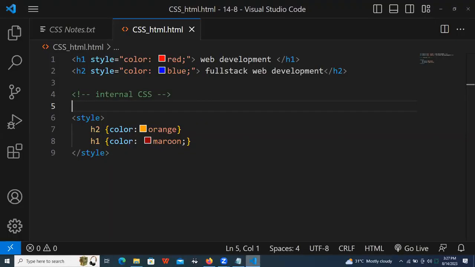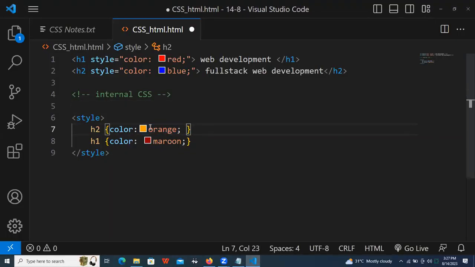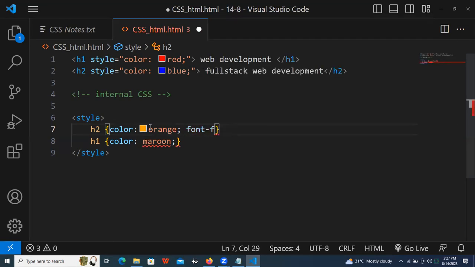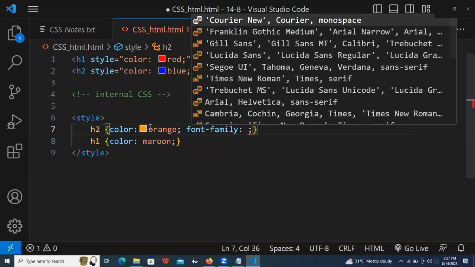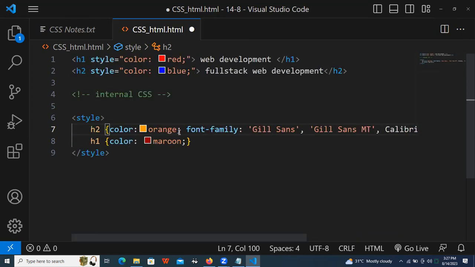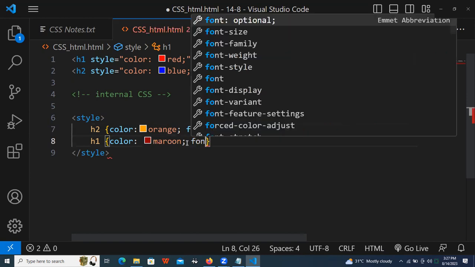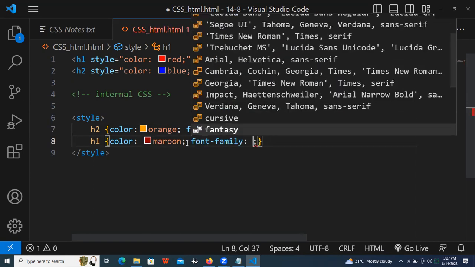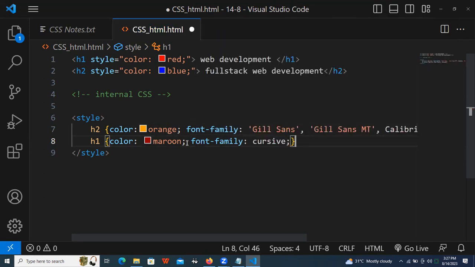Try to observe the second point. Here, orange is anyway not working, but there is an additional property called font family. I'm giving a font family called Gill Sans here, and for this one I'm giving another font family, the cursive font.